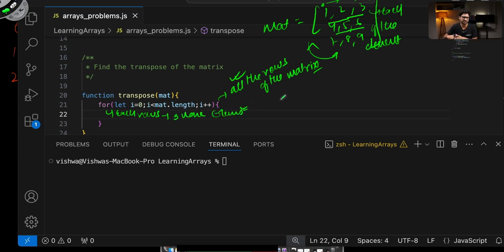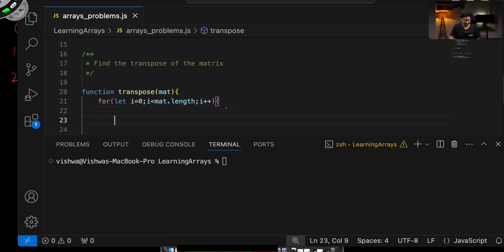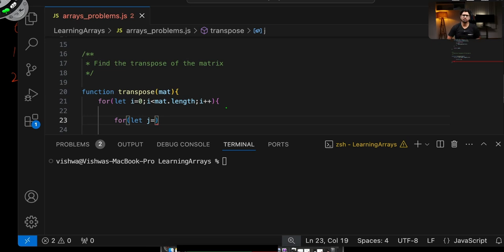I need to access that. So for that I need to write another nested for loop. So I say for let j equals, now what should be the value of j? From where should j start?